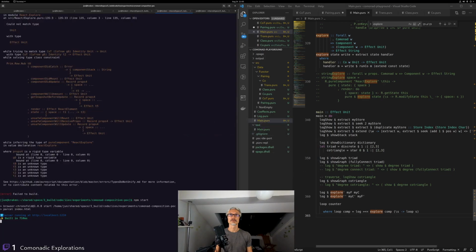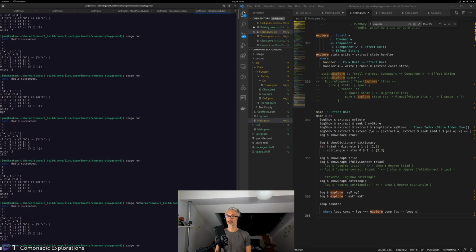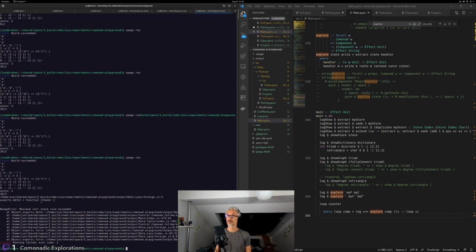Okay, and so my expectation is that will either blow up the stack or it will display a counter incrementing very fast in the console. Yeah, so it blows up the stack. Okay, and I think if we defer, I think if we actually put this in a thunk, wouldn't that work?